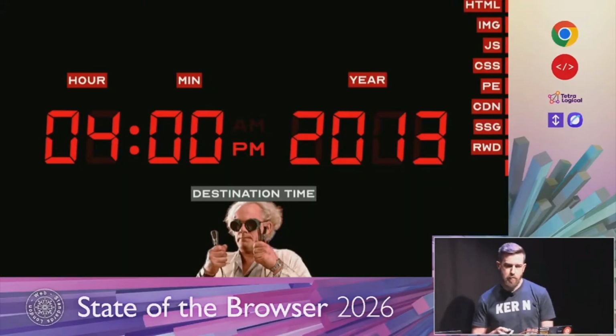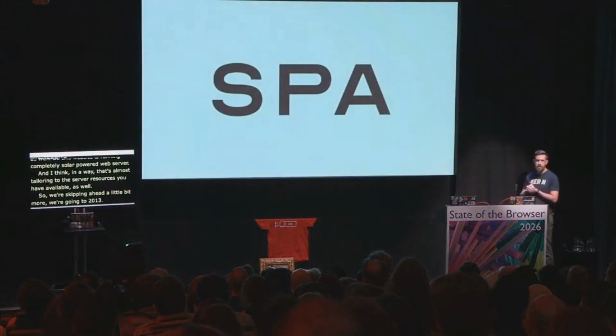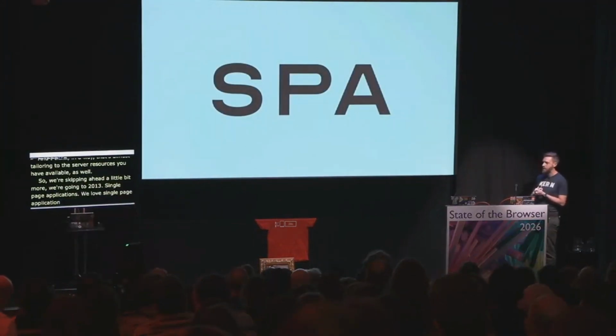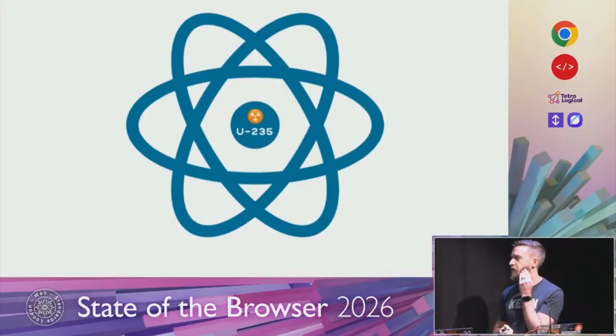So we're skipping ahead a little bit more. We're going to 2013. Single-page applications. We love single-page applications. They're our favorite way to make websites. They are the fastest way to make websites. And I don't want to call anyone out for doing this, but we will do it a little bit.